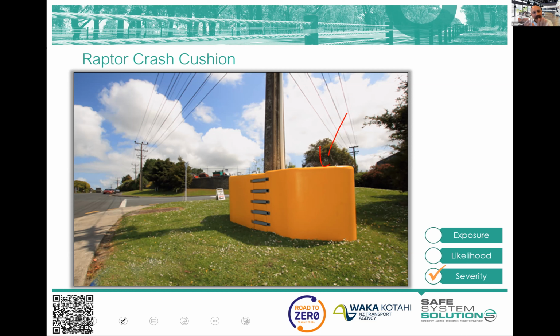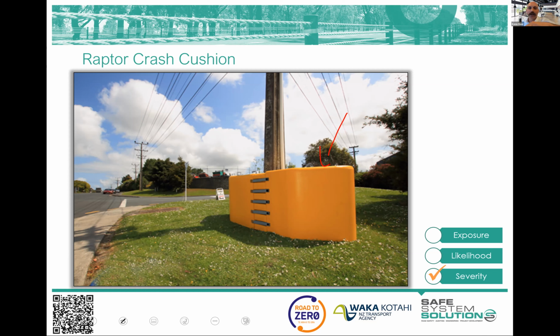So it manages energy, rolls the vehicle on through, dissipates the energy. And I just love the design thinking of these people to say, how do we, okay, absorbing energy is bloody hard, they've got this vehicle coming in at high speed and we've only got a small amount of area to absorb that energy. How could we roll and rotate and move the energy along? I just love it. I think it's brilliant thinking.